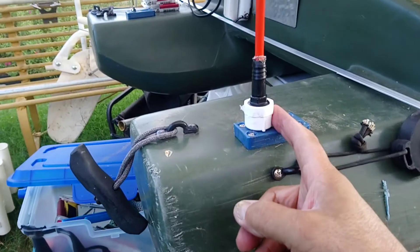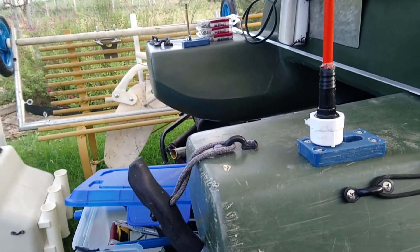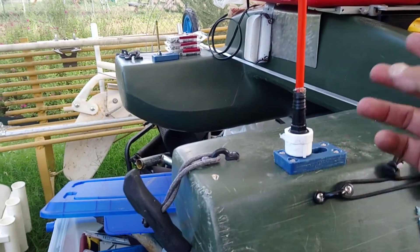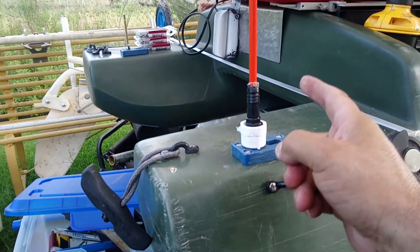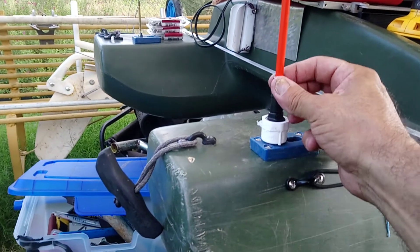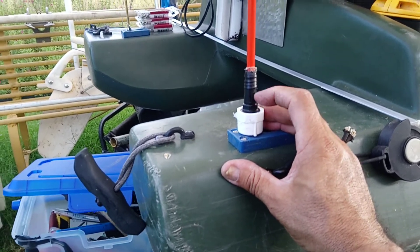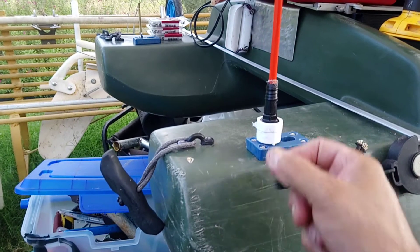So what I did was I got a half-inch threaded cap. This half-inch threaded piece is used for sliding on a rubber hose — I got this from the irrigation department in the plumbing section where they have all the gray and black stuff with the sprinkler heads. They have them in three-quarter inch also, but I didn't want it that big.